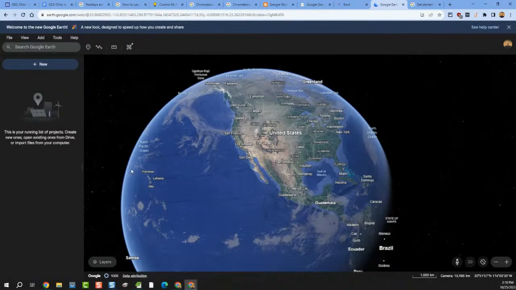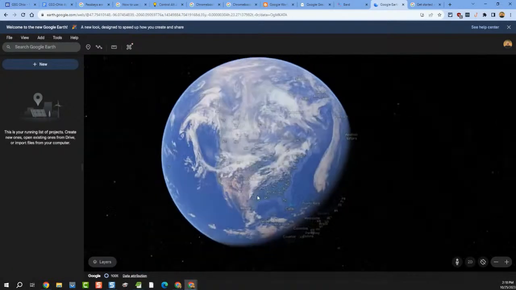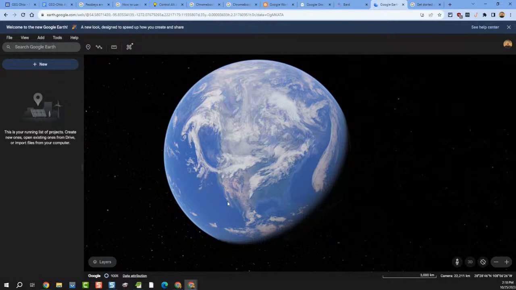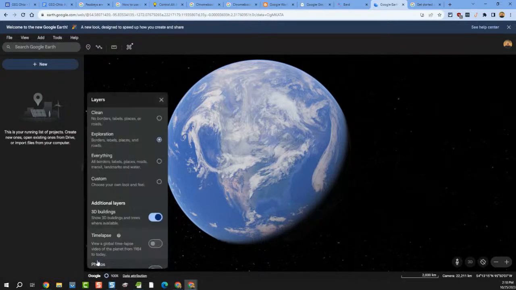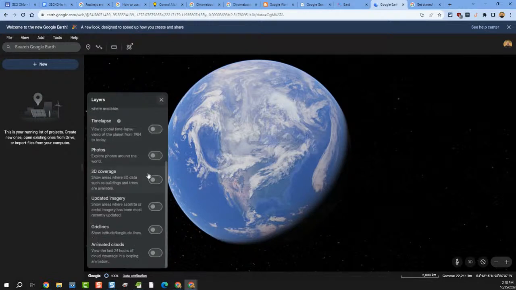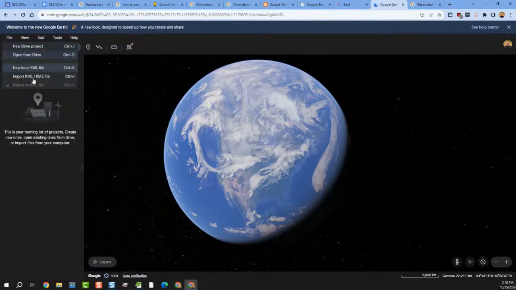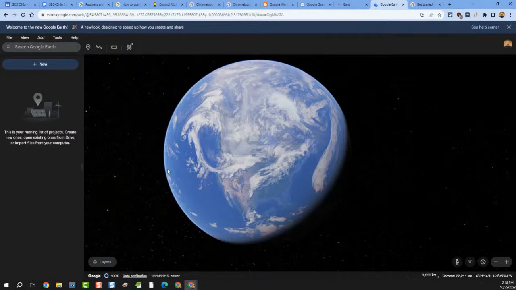Things have been moved around a little bit. The thing that I'm most concerned about is we did lose a couple things in the facelift. We still have a lot of the stuff we've had before. If I go to layers, I can get to Time Lapse, which I love. That's still here, which is fantastic. And I can still create projects. I can make my own projects and I can open up projects, and that's fantastic.